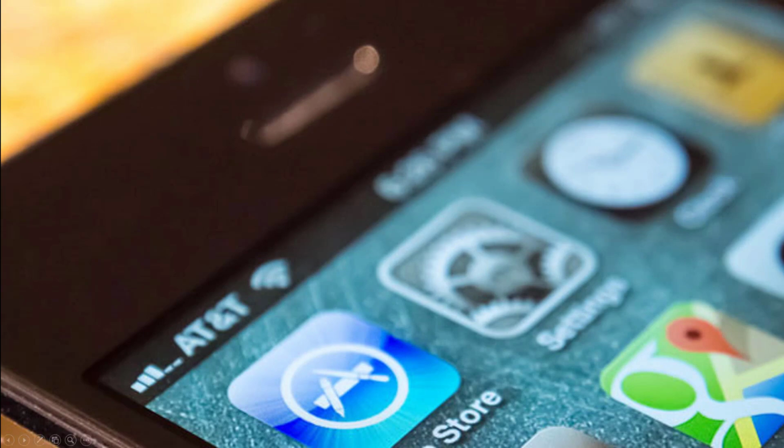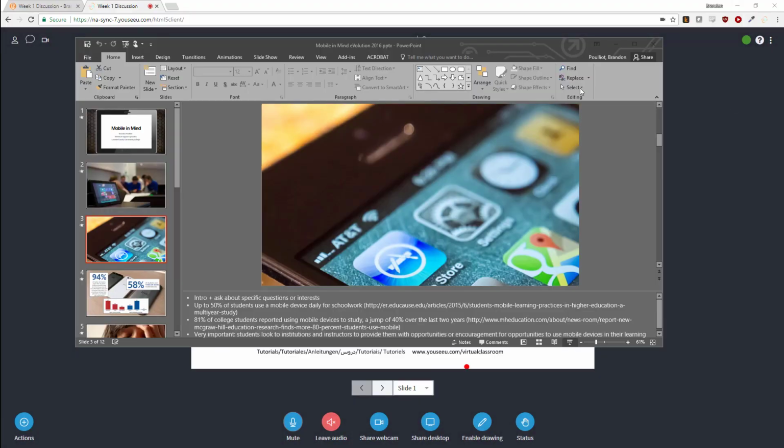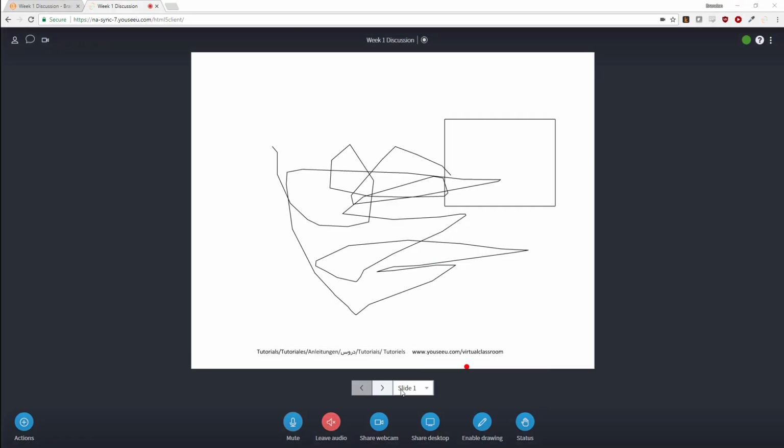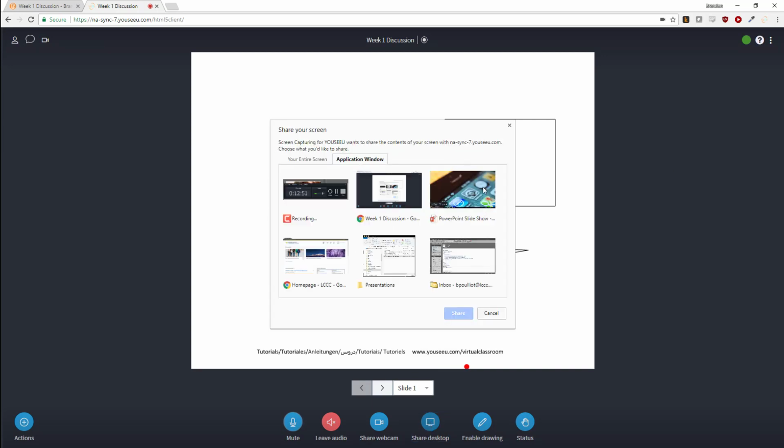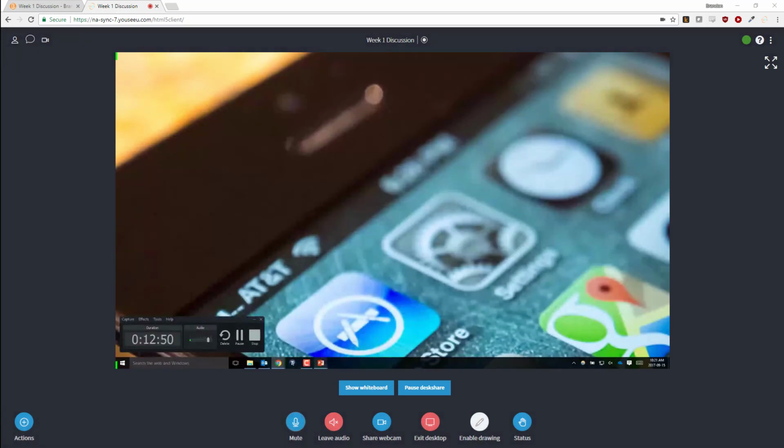I kind of want it on a different page, so I can swap these views here, and I can actually get rid of that presenter view. I can minimize this one, and then I'm going to do Share Desktop again. We're going to pick an application window, and we actually want the slideshow. I can click Share, and now you'll actually see my slideshow. I'm going to move this onto this screen just so we can see. I can go through, you can see my mouse, I can move to next screens, I can do all of that.